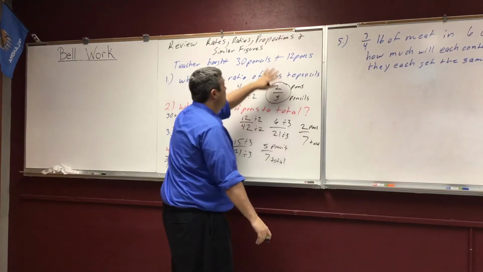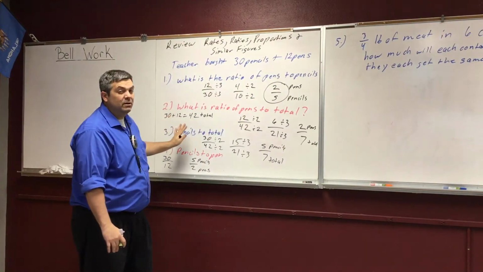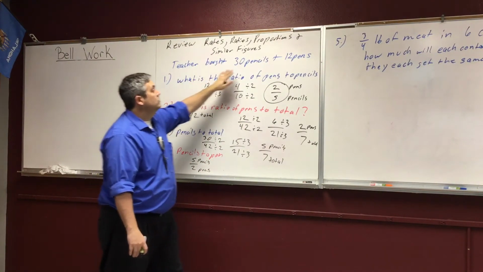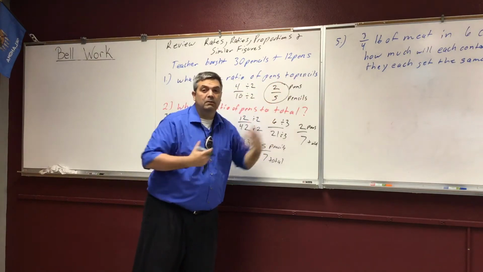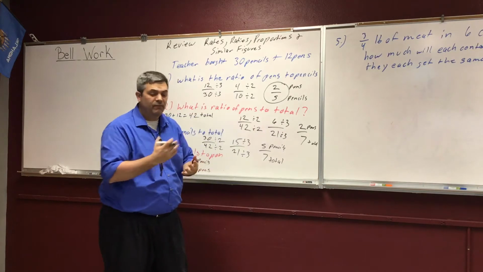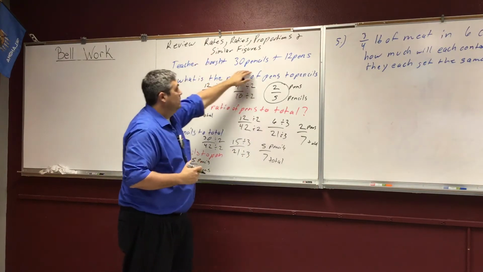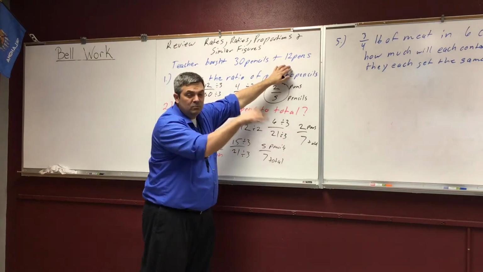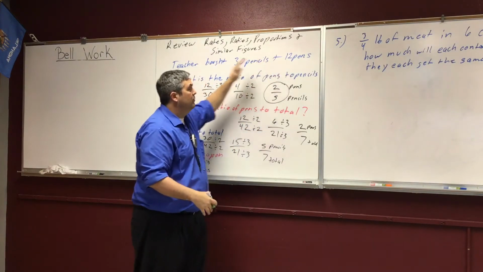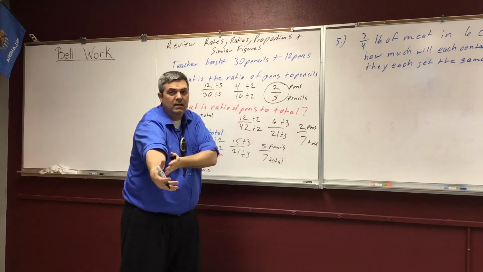They'll mess with you and you'll get it wrong because you don't watch how they're labeling it. Be careful with that. But this question right here, I think there's like 3 or 4 of these types of questions on there where they give you 2 out of the 3 and they expect you to be able to find the third number. Okay, so pay attention to what they have given you and what you're getting back out of it. Here they gave you the 2 numbers and that's what the total is. Others, they're going to give you the total and one of the other numbers and expect you to subtract it to get to that other number.